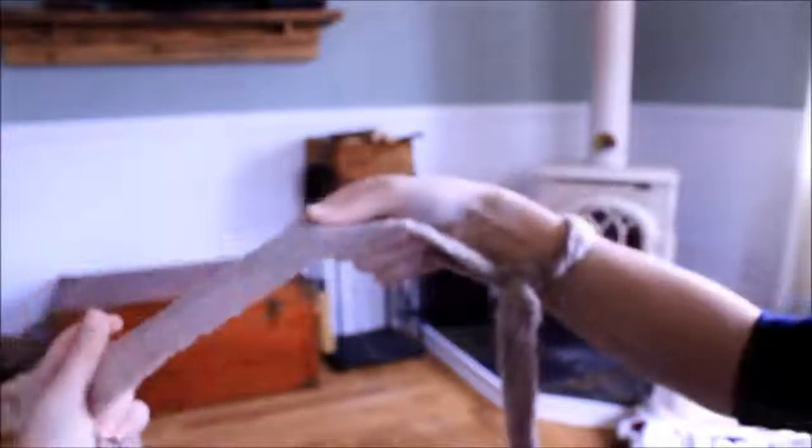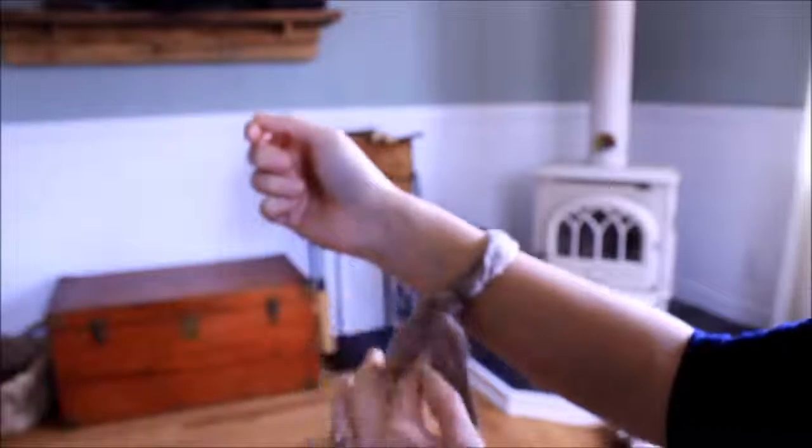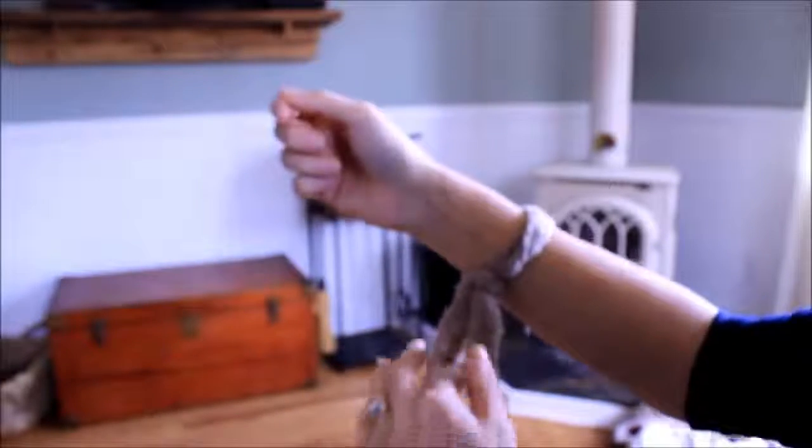And then we're going to make our second stitch by casting on. First stitch. And this is the tricky part. I get a lot of questions about casting on. A lot of people have trouble with it, so I'm going to do my best to explain it.